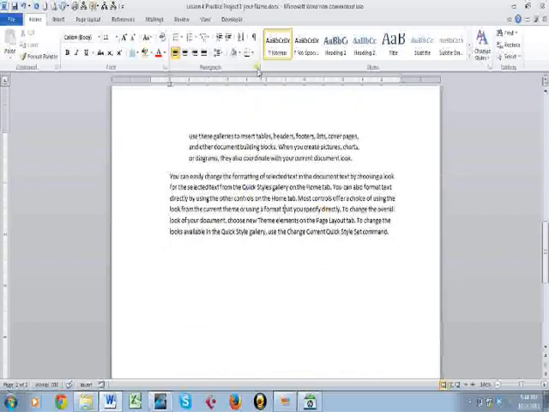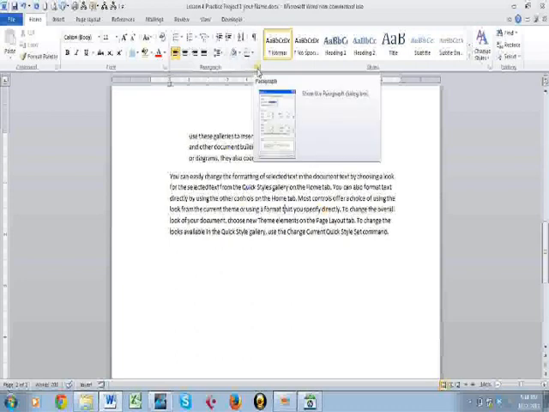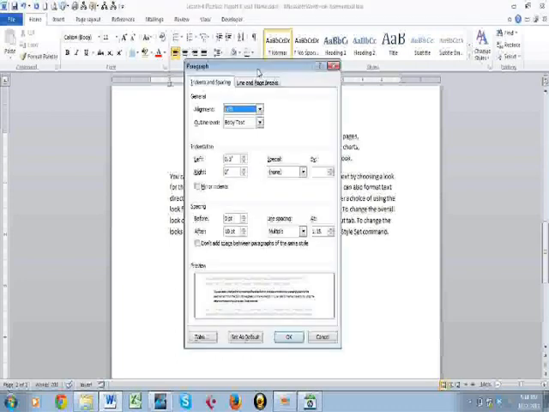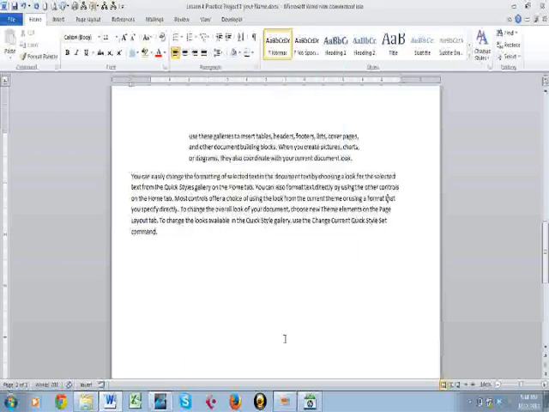In this last paragraph, let's go back into the paragraph dialog box, and we can set negative indentions if we would like. Let's change this to a negative 0.5 indent and click OK. Notice what happens.